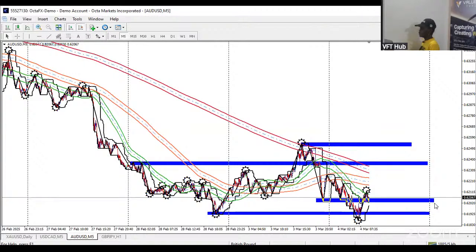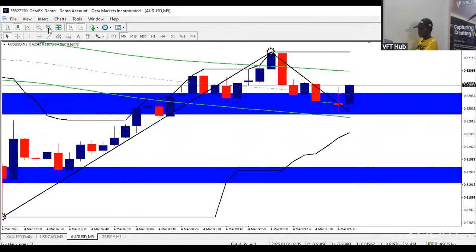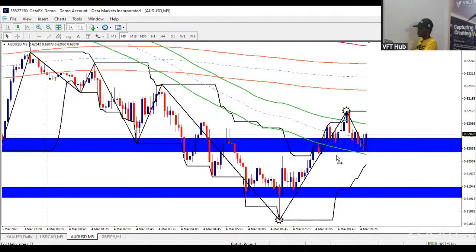Okay, so how am I marking out this point of interest? I want to see what price does at those zones. You can see that price already violated the first POI that we had here that could have served as some sort of support, and price has also violated the second POI. So, trying to zoom in so you can see the candlesticks proper. Price violated this and then it traded back into our indicators.